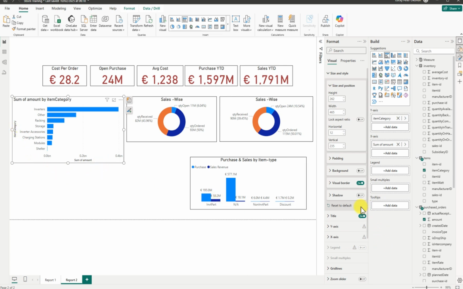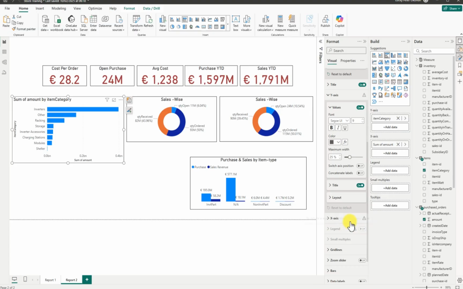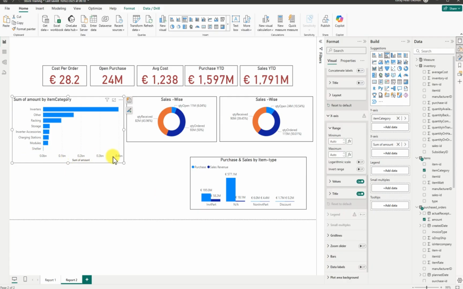So let's go down to the title. We'll come up to the title. Y-axis, we don't need the title. It has gone. Then we go to the x-axis. We don't need everything about the x-axis. Everything here is for the x-axis, so we don't need it. So we remove this, and we also remove this. Now the next thing is our data label.